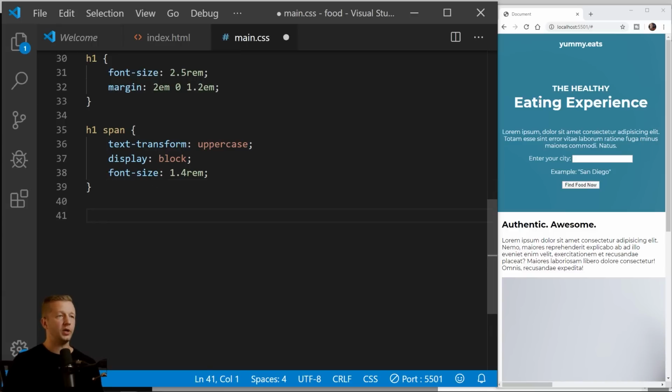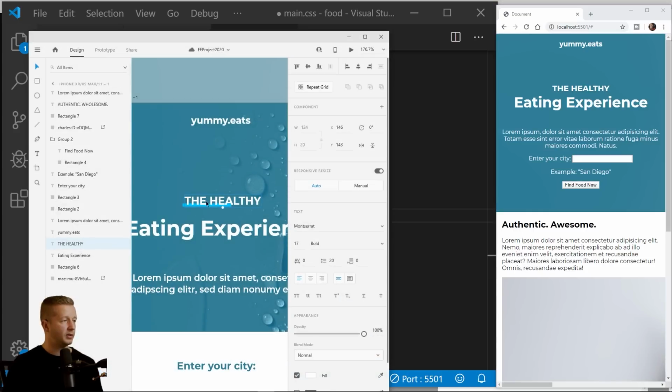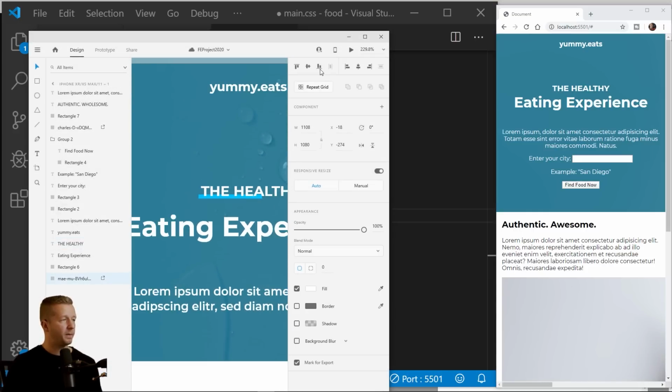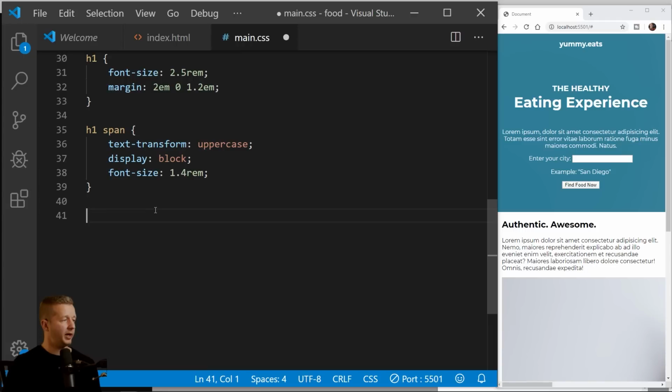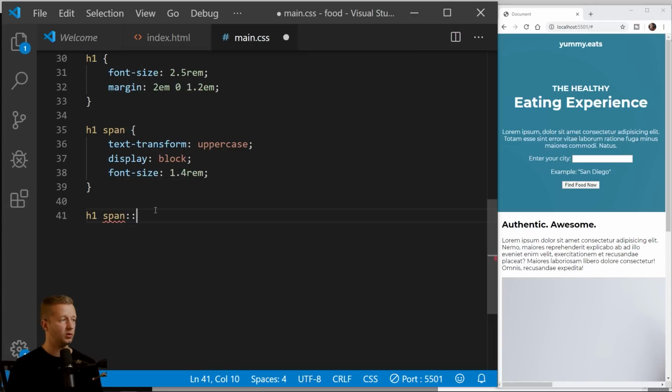What we want to do is add this little underline graphic. It's a custom graphic, right here, so this little blue section. In order to get that, we have to use a different rule set right here. So h1 span, we're going to put 2 colons right here. Now this is more intermediate CSS, so this is going to be confusing. Don't let it discourage you. I just wanted to include a little bit of everything in here.